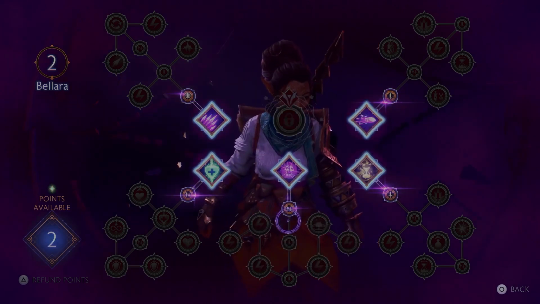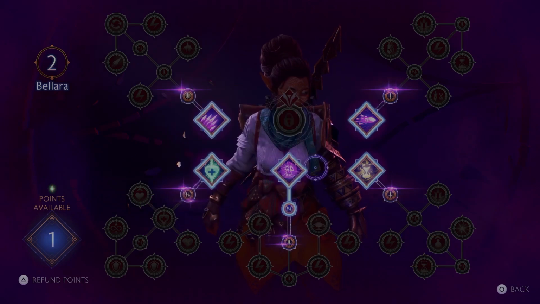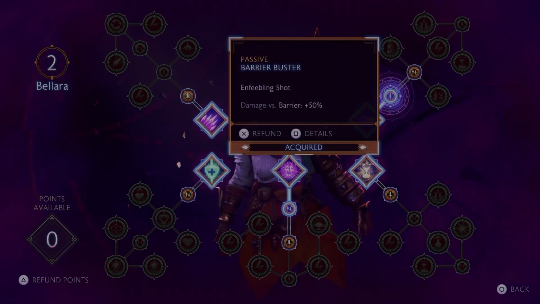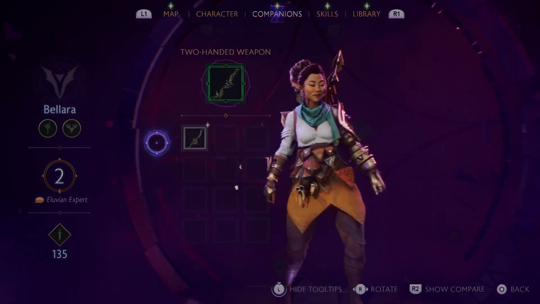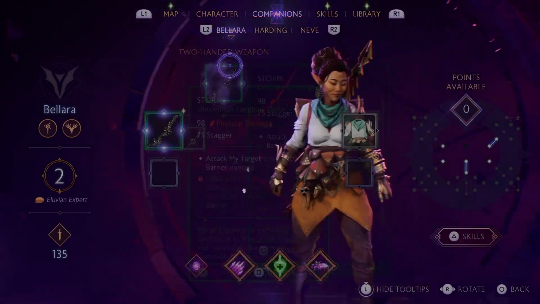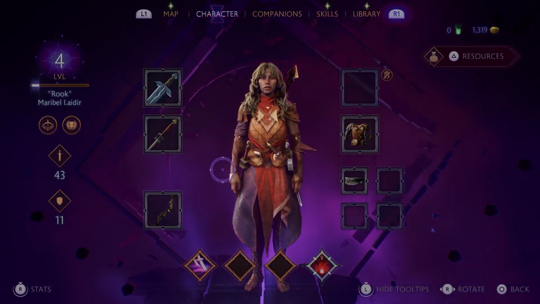So, what do I go for? I've not seen that one yet. Barrier Buster, that one useful. Right, so she's the one who ends up with Storm. That was right. I knew she picked up an item somewhere along the line. I just couldn't remember where.